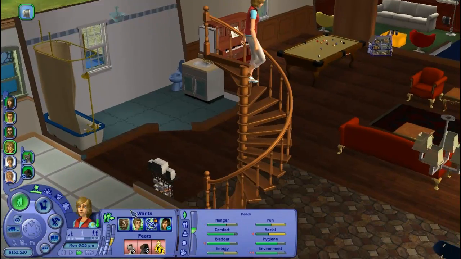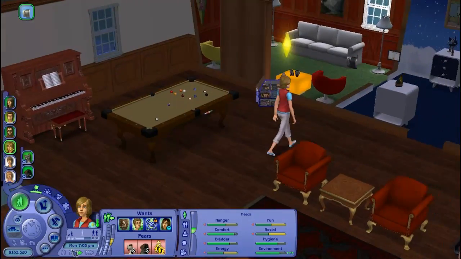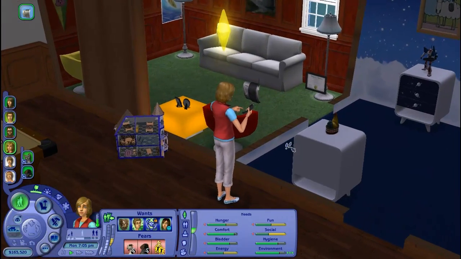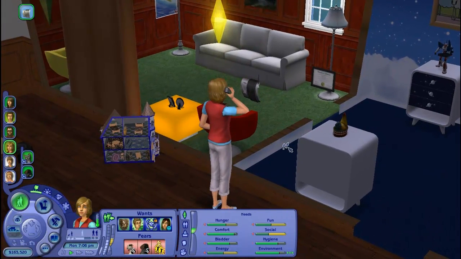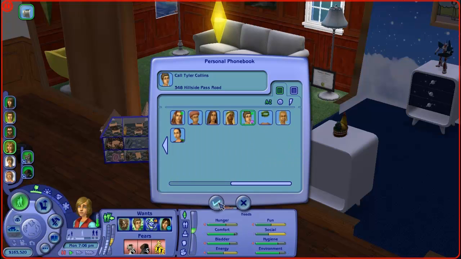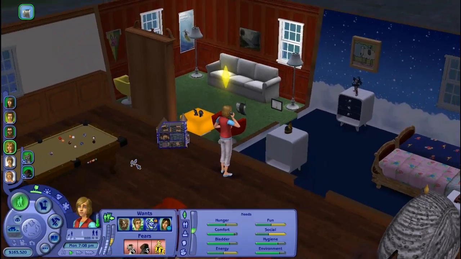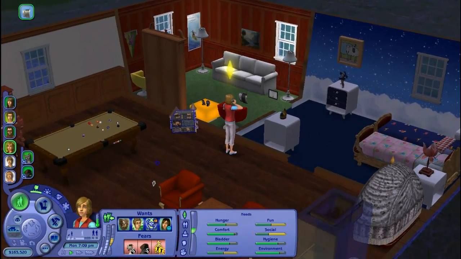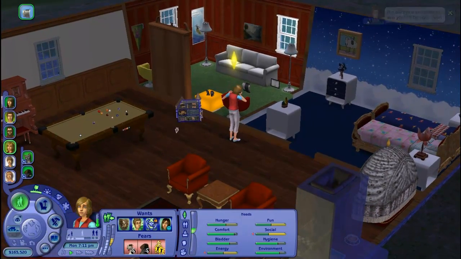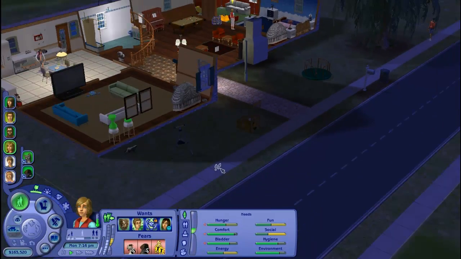But let's see what we can do. Alright, let's see, where is Tyler at? Let's invite him over. No? Can't we go on a date with him or something? Let's try. Whatever, I don't know. She needs some social love, so her boyfriend is a good social raiser, I guess.